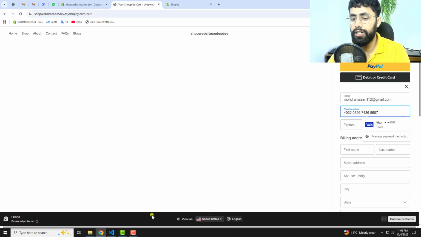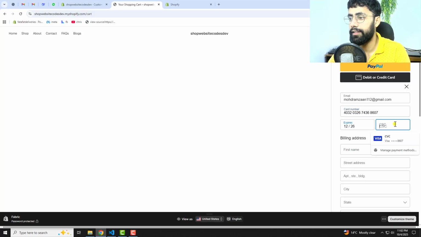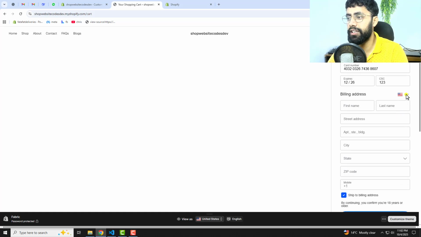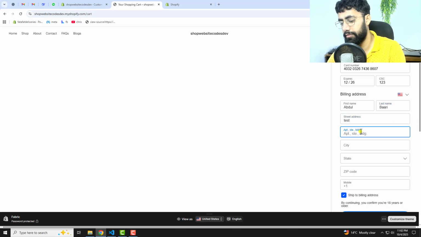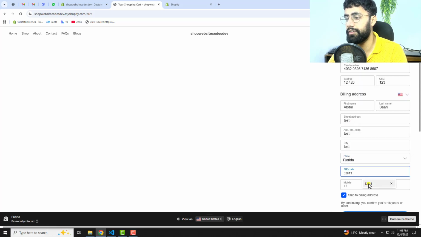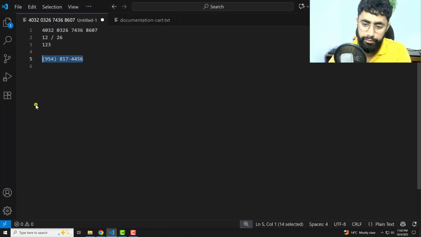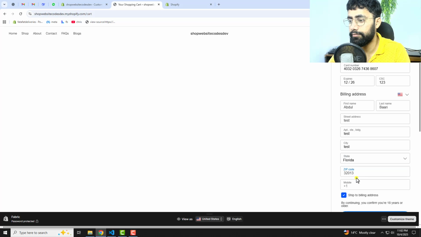So here is the card number, then we have expiry details, then we have the CSC code, and you can choose the country also, and then you can actually add billing details. So let me add some test details. For now we need to choose a state, Florida for example, zip code, and then we have phone number.